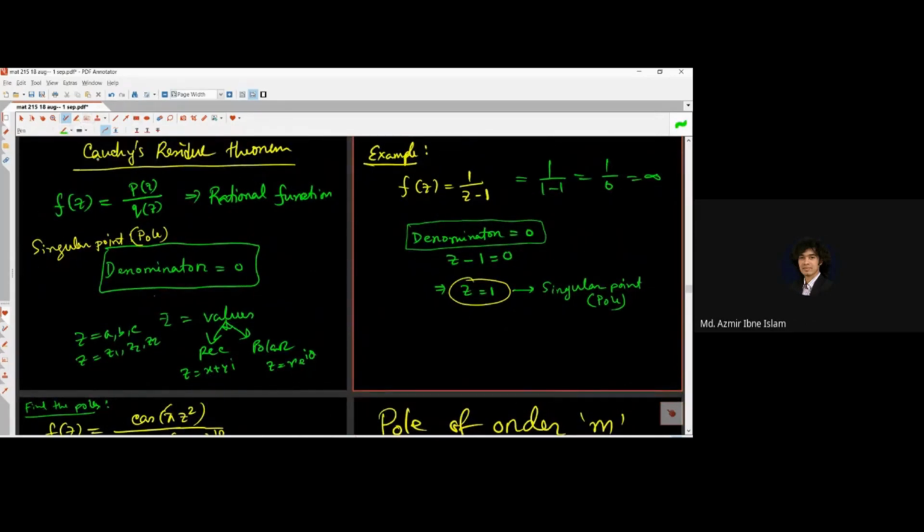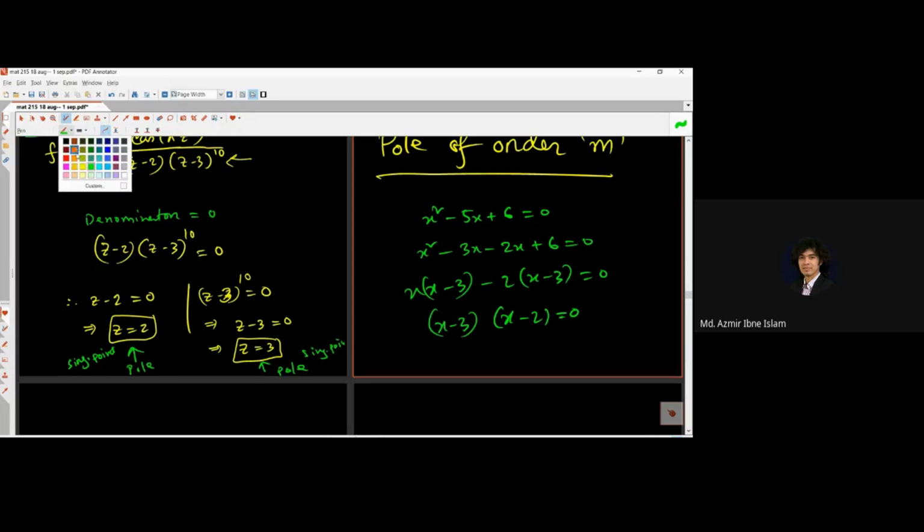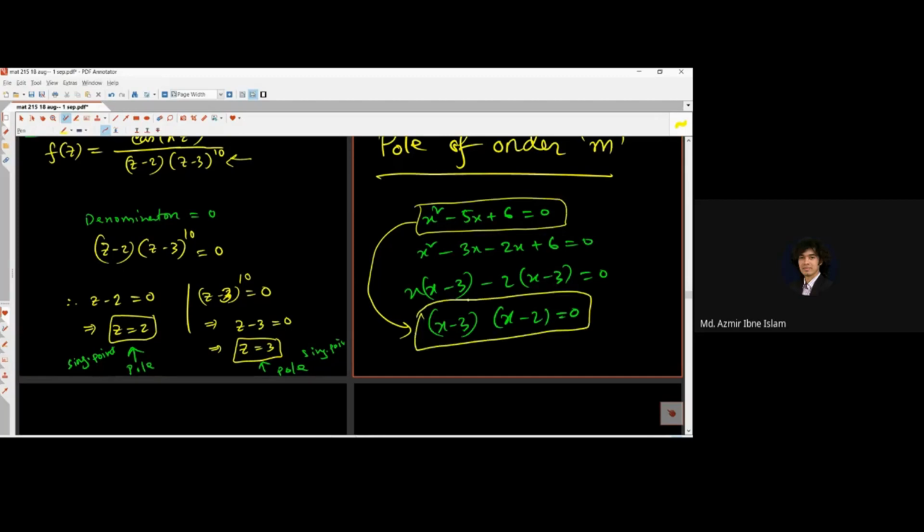So any polynomial function, suppose we have a polynomial function x squared negative 5x plus 6 equal to 0. What we can do? We can break down this term. It is x squared negative 3x negative 2x plus 6 equal to 0. x times x negative 3 negative 2 times x negative 3 equal to 0. So x negative 3 x negative 2 equal to 0. So here this equation and this equation, the first one and this one are same. It is in polynomial function form, it is in quadratic form, x squared, but here we have the factors x negative 3 x negative 2. These are called factors. Is that okay?